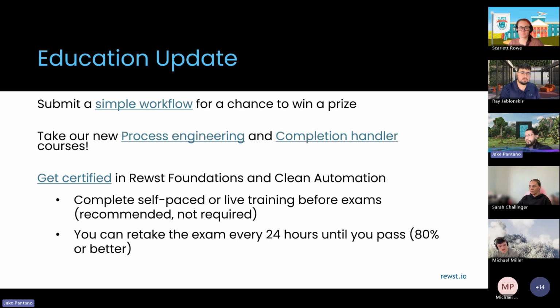We also have here the certification as well, so Clean Automations and Ruse Foundations. Now, if you complete these, they're about an hour and a half each, and there is an exam afterwards. You will get certified. You'll get a certificate, which you can present on your LinkedIn. And you'll also receive a role in the Discord to show other users that you've undergone the training and that you're a certified rooster. So that's also something to look forward to, right? The pass mark is 80% or better, and most people pass in the first or second attempt, right?